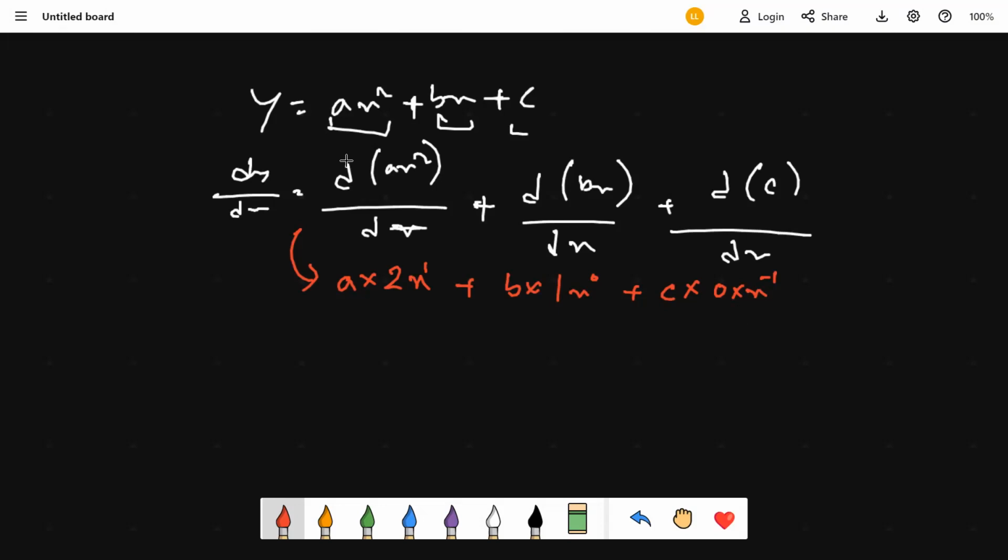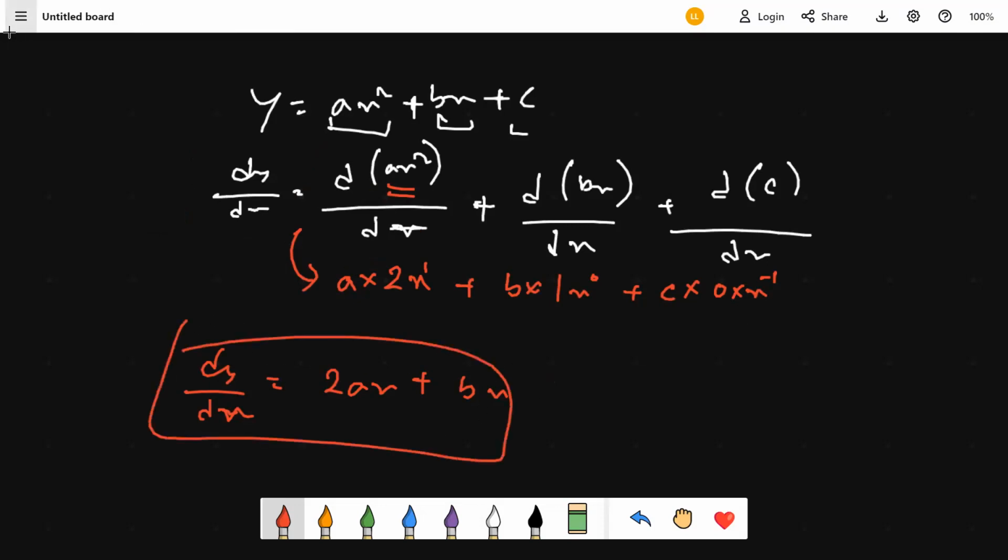And remember, we don't need to write d by dx anymore, because this expression means that we have to differentiate this function. Once we differentiate it, we don't need to write this term here, but we have to write the final dy by dx over here. dy by dx equals, means what? 2ax, just rearranging the terms, plus b plus 0, and we don't need to write that 0 anymore. Simply, this is our what?